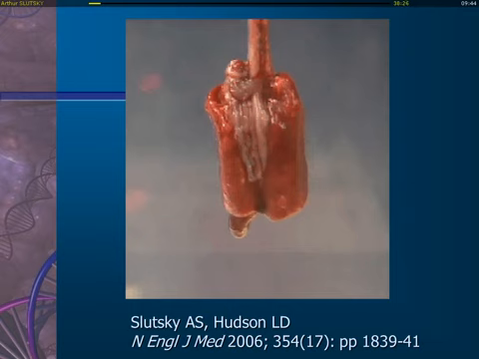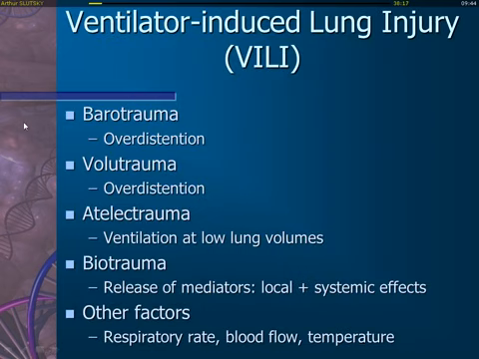You can't really see that from the video, but you can see that at low lung volumes, the lung opens and closes, and that can cause injury. So let's use that as a basis now for thinking about ventilator-induced lung injury. There are a number of mechanisms that can cause ventilator-induced lung injury. One is called barotrauma, which I'll talk about; volutrauma due to overdistension; atelectrauma, that's ventilation at low lung volumes where you recruit and de-recruit the lung; and biotrauma. There are other factors that I'm not really going to talk about, which probably have a second-order effect on lung injury.